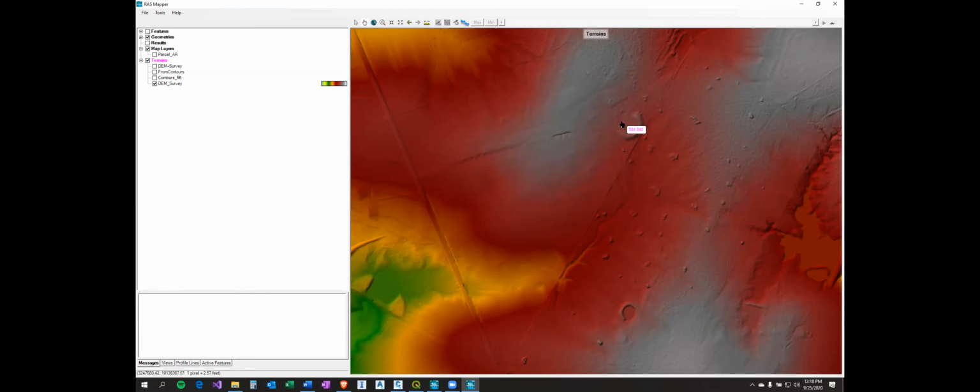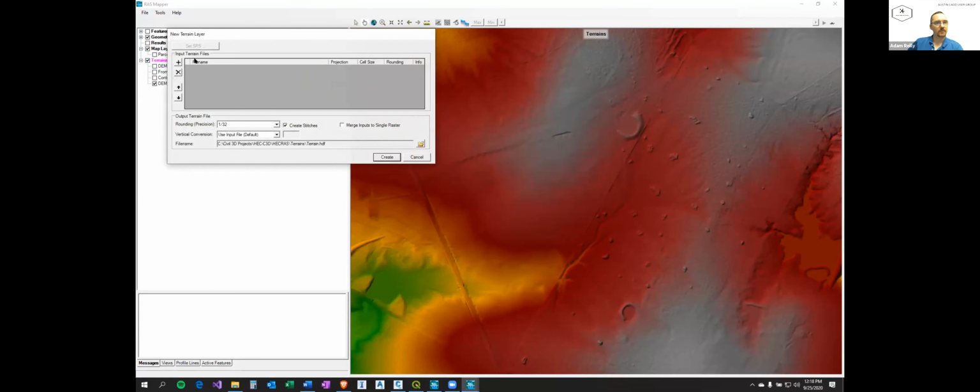Adam, can you import a surface? Don't import it, just show the import dialog. I just want Courtney to see that. At the bottom, you notice there's something that says vertical conversion, and that will say use the input file. So if a UTM surface is coming from TNRIS, it's smart enough to know that if the input file is in meters and your projection is in feet, it'll make the conversion for you, which is why Adam didn't have to specify it, but it's something to pay attention to.